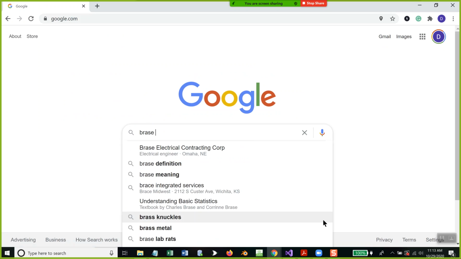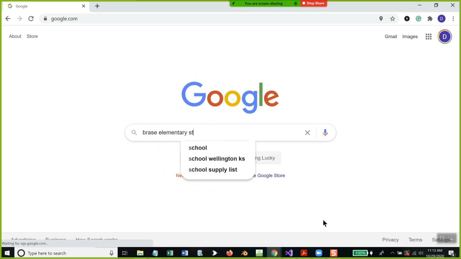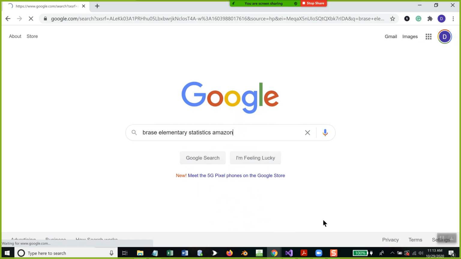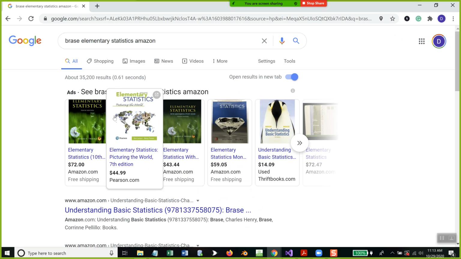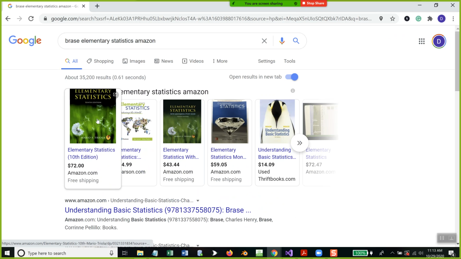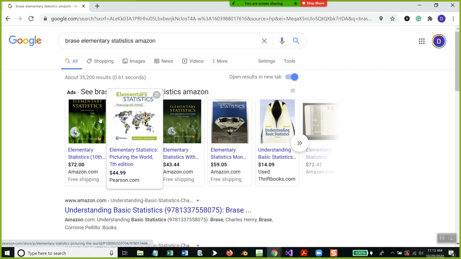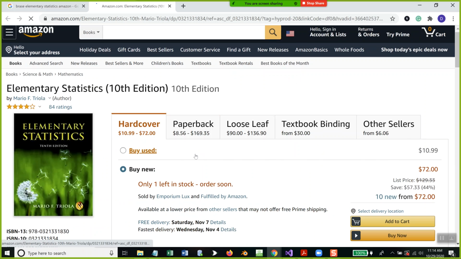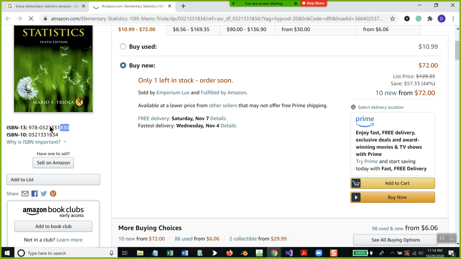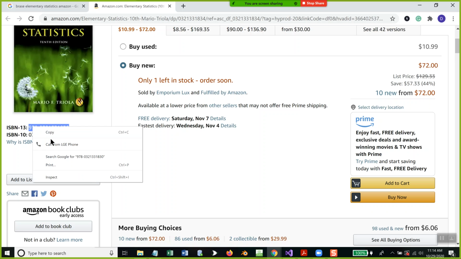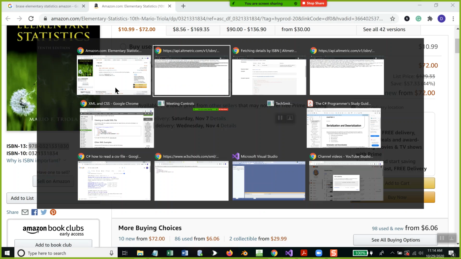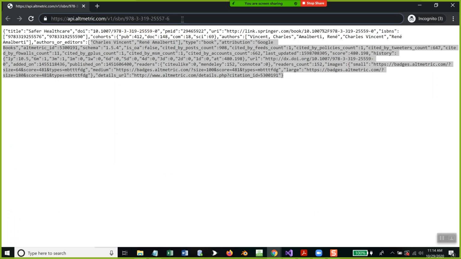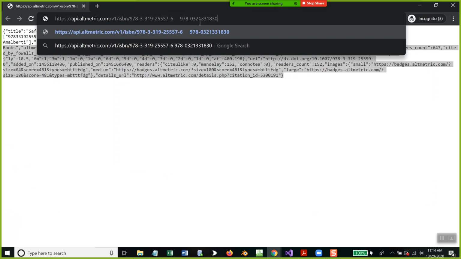Let's see, Rossi, elementary statistics, Amazon. I forget which one I looked up. Hopefully they have this one. So if I copy this ISBN number, put it here. Now it's very picky.